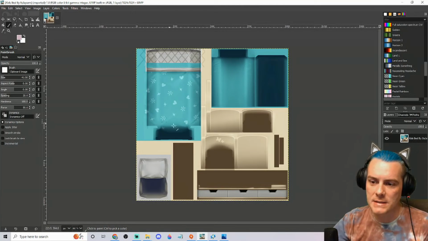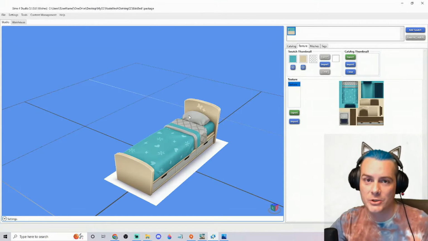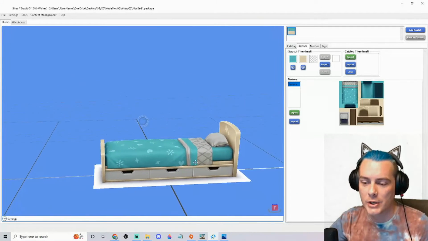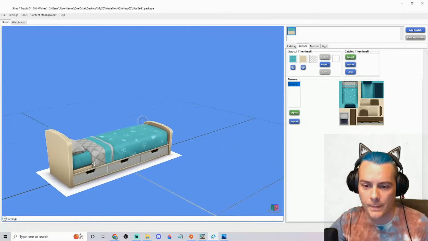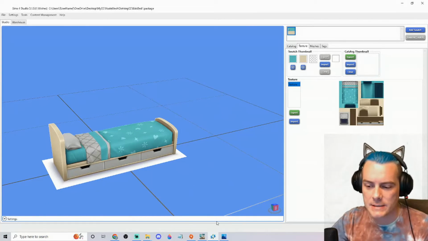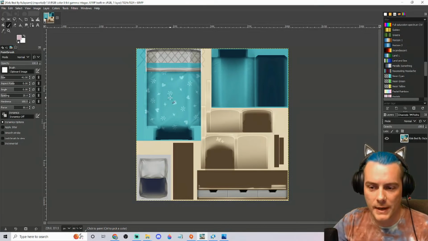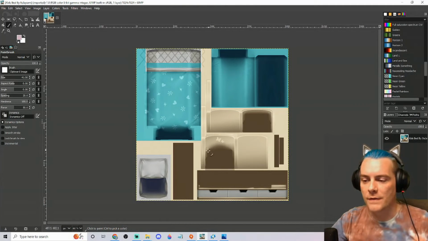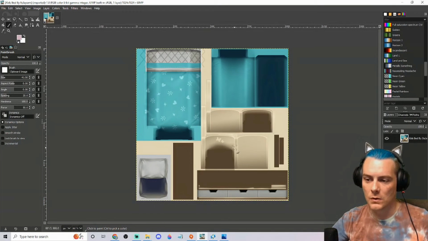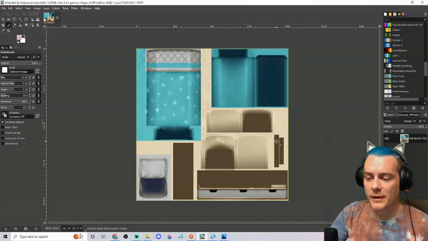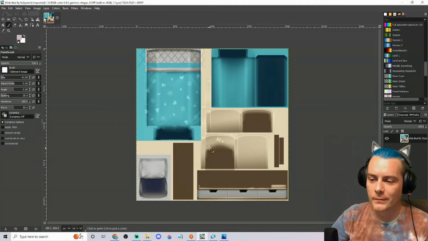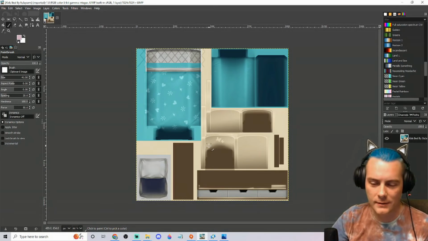So you can see here, that's the bed, the very top of it, there's some pillows, and make sure you keep Simple Studio open so you can look at what you're actually coloring. So we can see here the sheet is actually blue, so we come back here, this will be the sheet, guys. Okay, so this side is the sheet, that's the top blanket, that's the pillows. This area here is the base, the bed base. Okay, now we're not gonna color that. You can if you like. It just might not come out the way you would like.